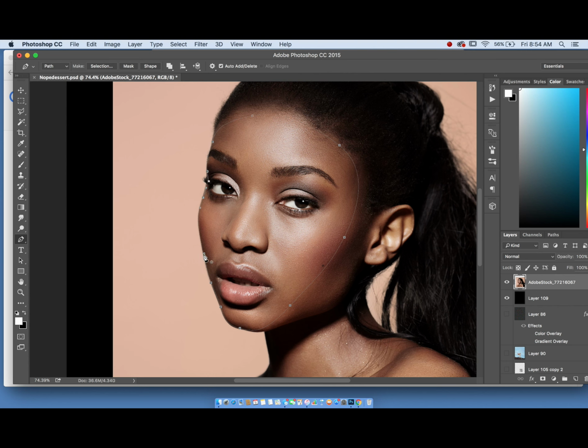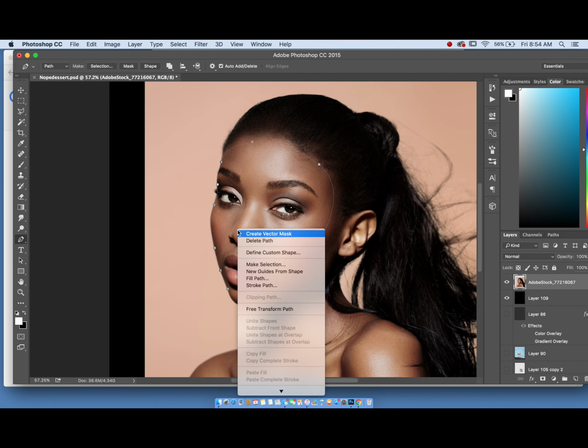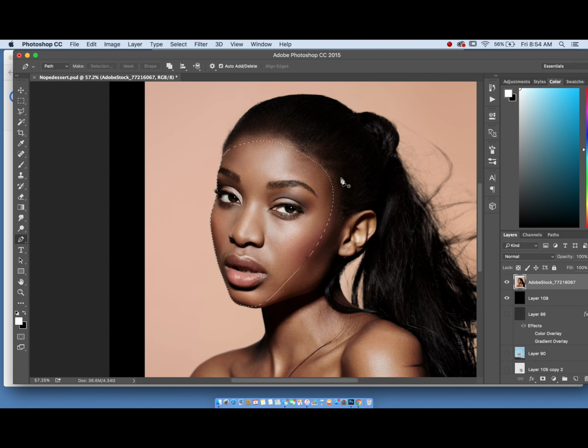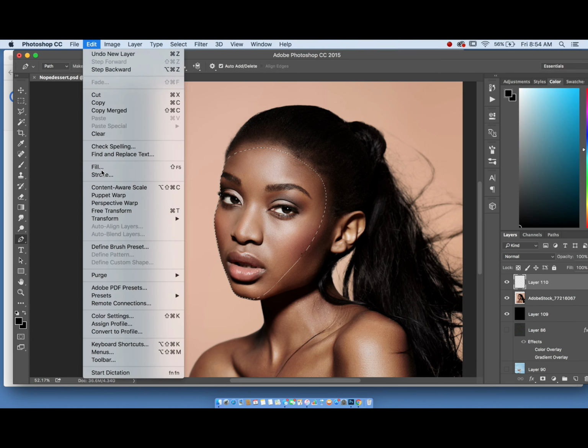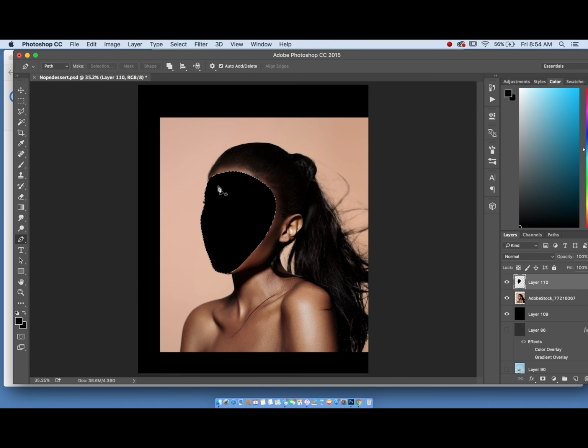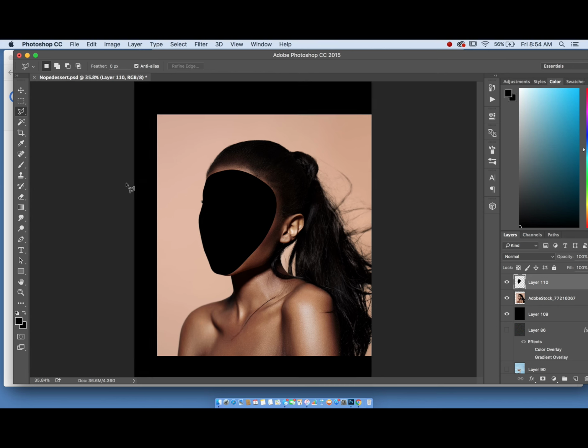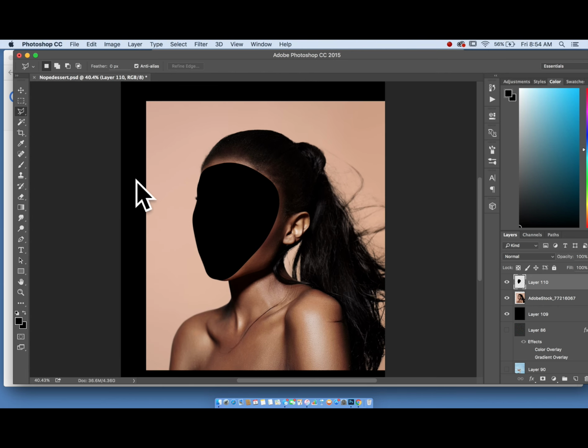If I was doing this for something, I would spend a lot more time on it. I just want to show you briefly. So let's fill that and just see how it looks for now. I'm not 100% happy with that, because there's a lot that could be better about it.